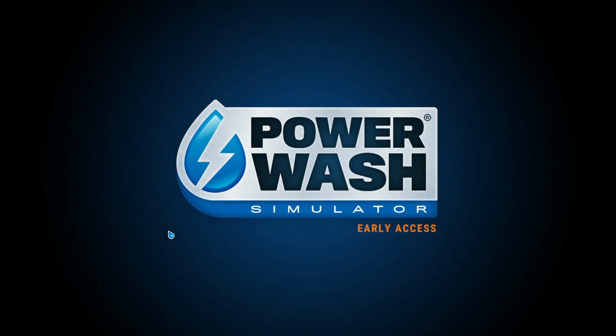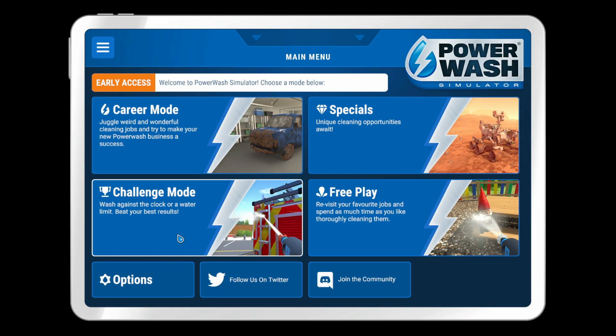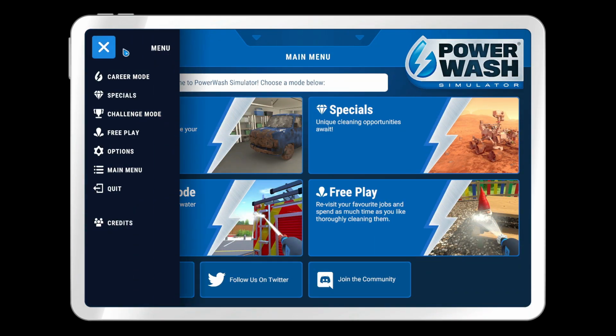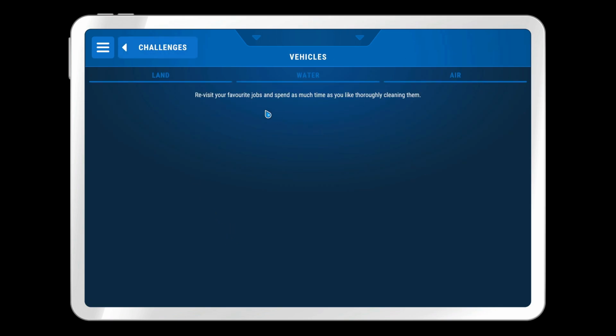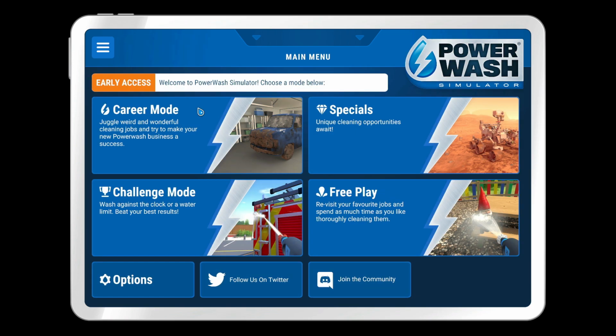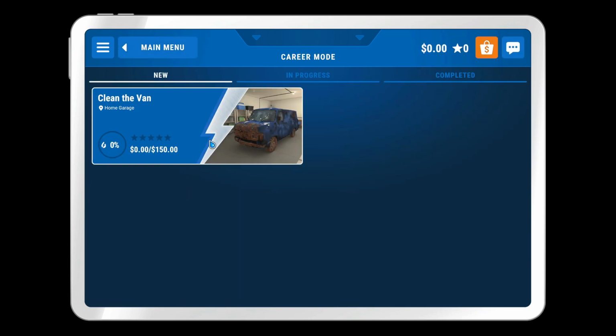Power Wash Simulator. Early access. Alright. Nice menu. Looks like a tablet. I think that's what it's supposed to be. Welcome to Power Wash Simulator. Choose a mode below. Okay. I assume we don't have anything. No, we don't. Let's start with career mode, as always.